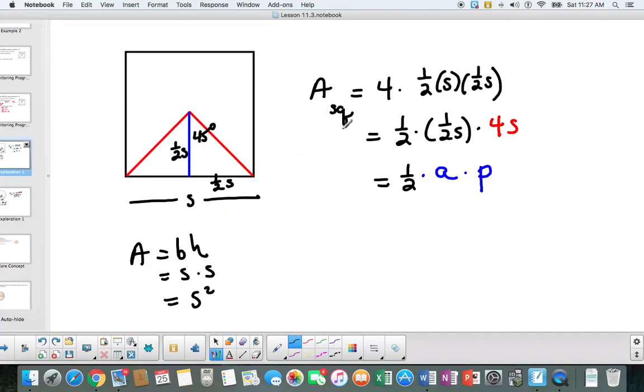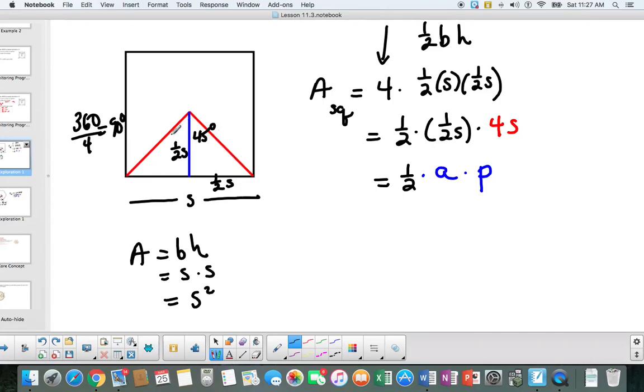So here's the area of a square, and I know that I'm going to have 4 of these triangles right here. I didn't draw them all, I just drew one of them. So I'm going to have 4 triangles, and each triangle has that formula 1/2 base times height. So here's the 1/2, the base is S, and because this is a square, I know I have 360 divided by 4. Every central angle, this angle right here, is 90 degrees, and then if I take half of that, I get 45.